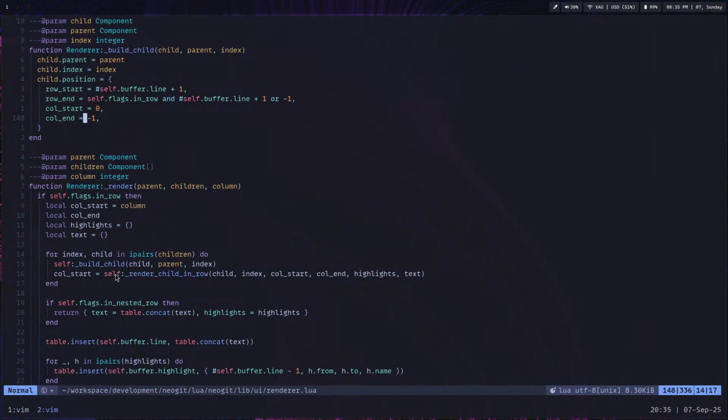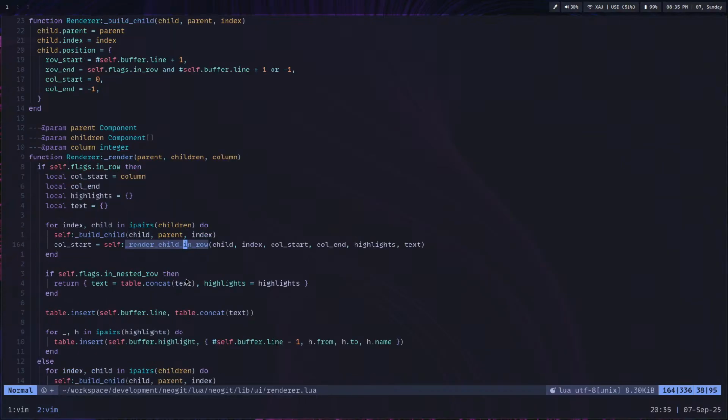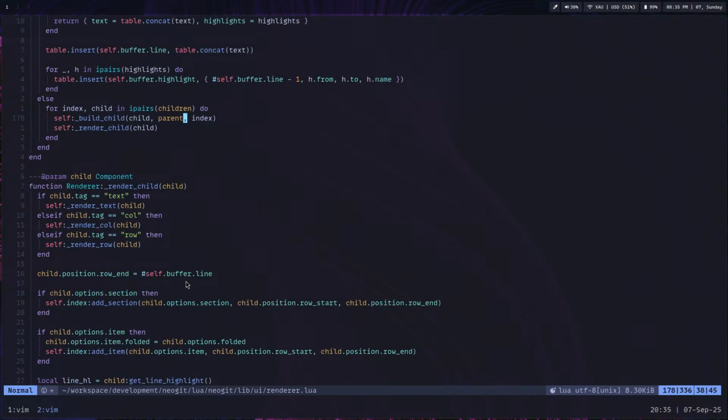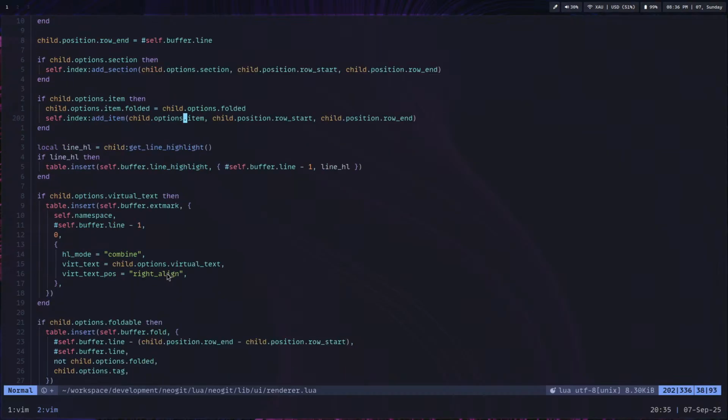And then we render child in a row. Render child in a row. And where's this function? Render child. So what does it do?